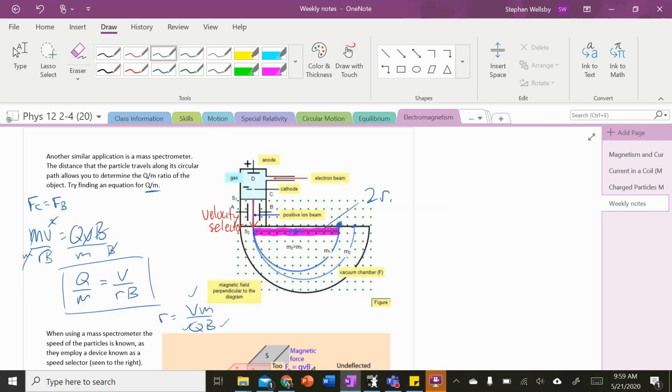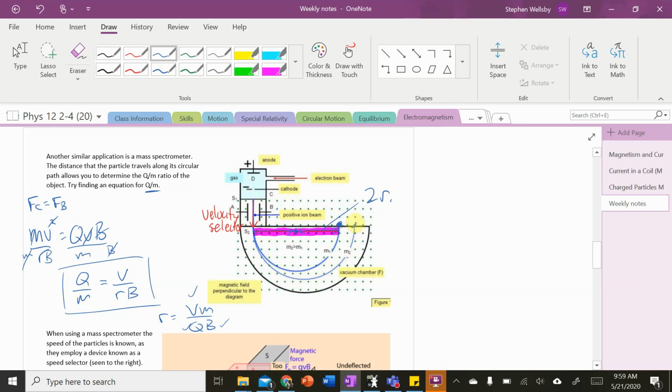And so what this mass spectrometer does is you can take this sample of gas, maybe it's a type of medicine that you want to identify what is in there, or maybe you're trying to do some botany and trying to find what chemicals make up a certain enzyme in a tree sap, or whatever it is that you're trying to do. You put that substance in here, it's ionized, and so these ions from this substance are going to travel through here. They'll all have the same speed as they go through here.